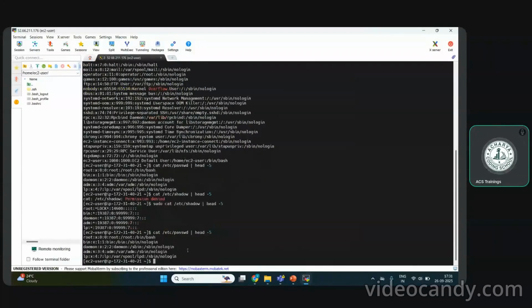If you observe, in this we are able to see the group details, such as root, sb, daemon. So we are able to see the group details.